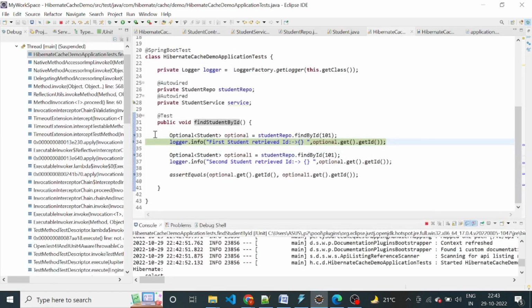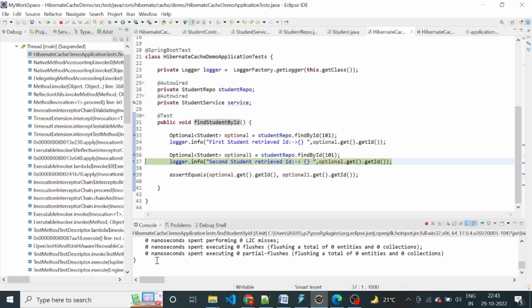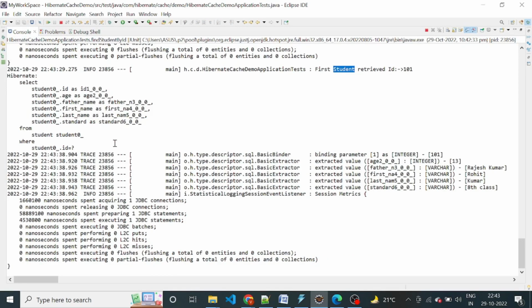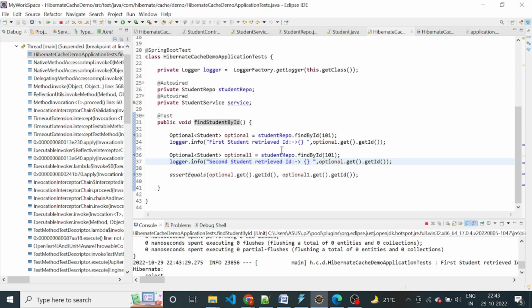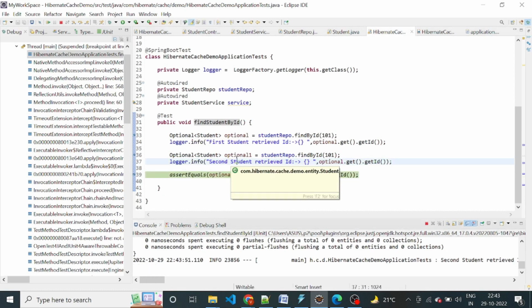Okay, and this statement is written here, and again we are calling the same method inside this method. So we can see again one select query is fired, then this statement here printed.